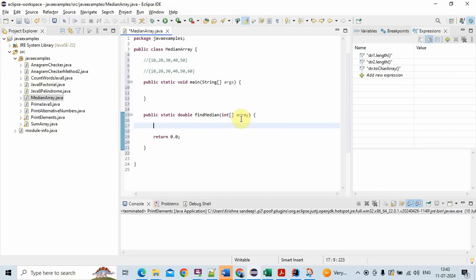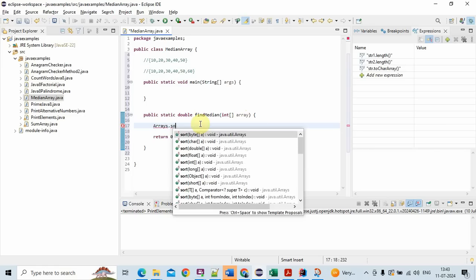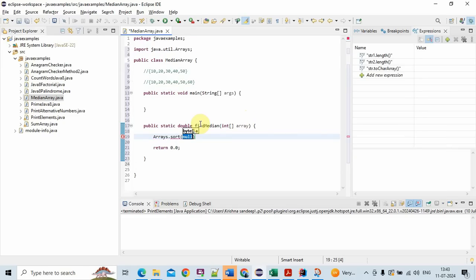So the method accepts an integer array, and here we are going to call Arrays.sort. First we need to sort the input array, and then let's find int n equal to array.length. What is the purpose of array.length? We will check if it has an even number of elements or an odd number.